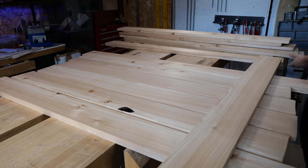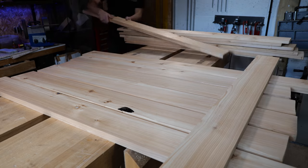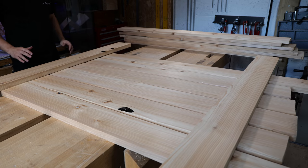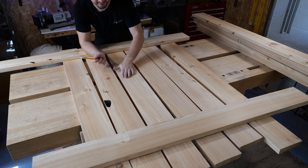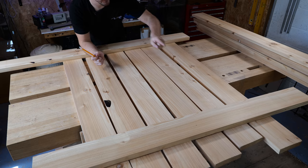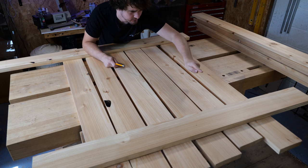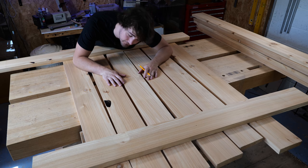If we look at this bit — see which is the nicest face. There you go, so that'll be how it's laid out. To mark this out, I'm thinking A, B, C, D, E, F for the long slats, and then on the end boards, one and two. Then I can label each corner A1, B1, and so on — that'll work. Once I've done that, we will cut them to length.